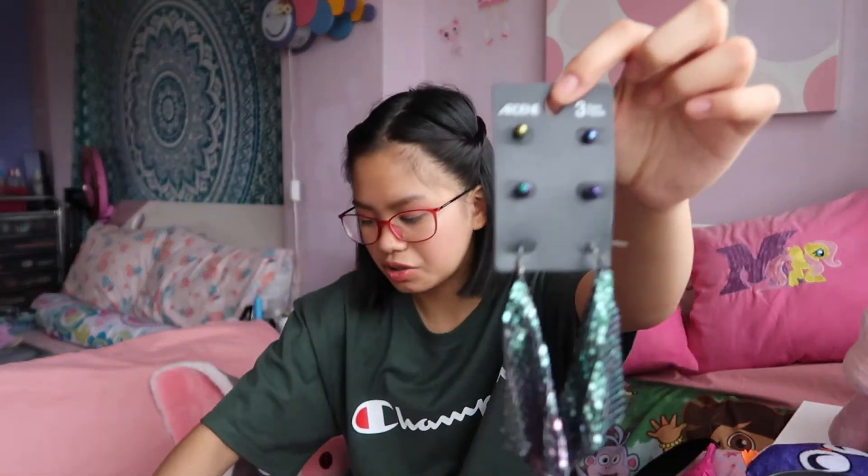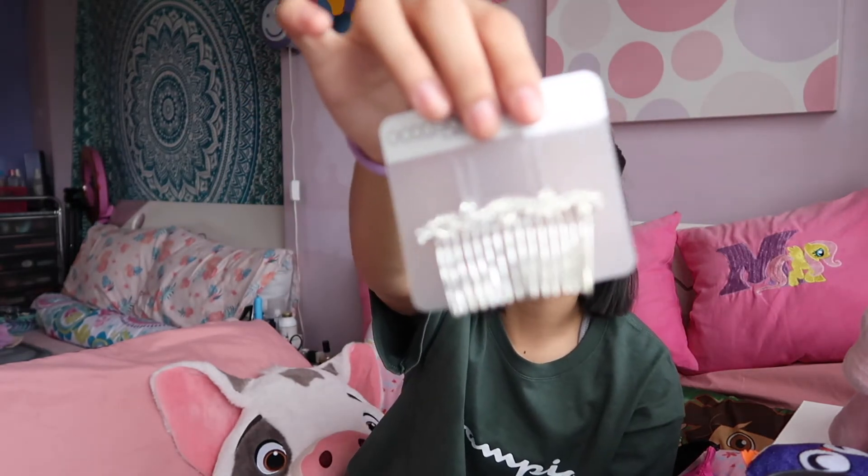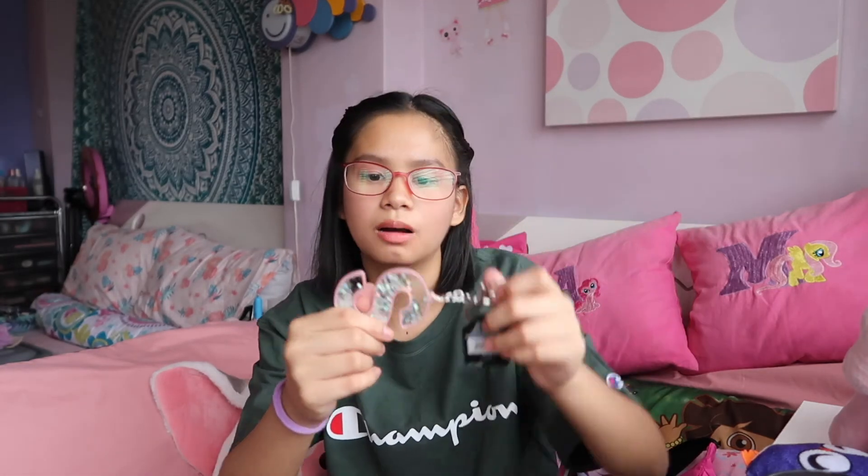From Ardene — even though I was already in the Hot Topic bag — there was a blind bag that was buy two for five dollars. I already opened the blind box and it came with sunglasses, a scrunchie, some earrings, hair stuff, and there are also socks but those are in my clothing haul. And then lastly I got this keychain with the letter S — I'm gonna put this on my lunchbox. My sister and I each got one — it was buy two for ten dollars.